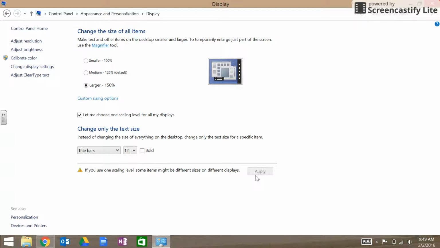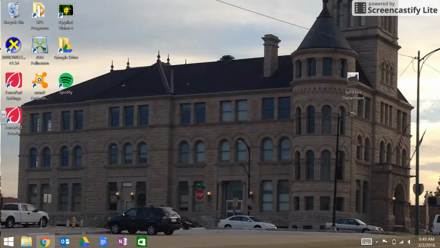Once we make our selection, we could click this Apply button, and it would apply those new settings to our device. I have previously made the changes that I'm comfortable with, and so I don't need to change anything at present, but that is what I would do if I did need to make such changes. Once I click that Apply button and those new settings are applied, I can then come up here to my X, close out that particular page, and now I'm ready to begin work in whatever way I need to do.